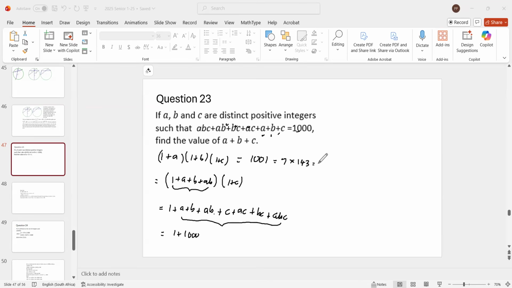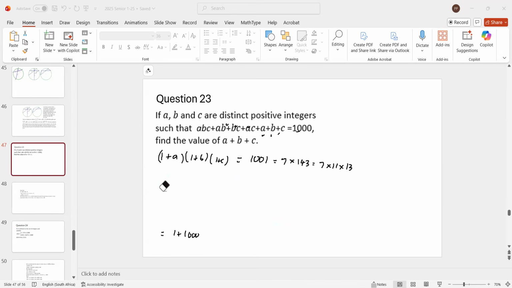And then if you continue to factor, 1 plus 3 is 4. So this is 11 goes into this. That's the rule for divisibility by 11. So you got that this product of these three numbers is also 7 times 11 times 13. Let me just remove all this for the time being. Well, not for the time being, permanently.